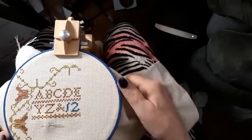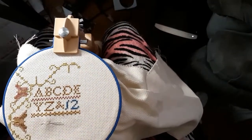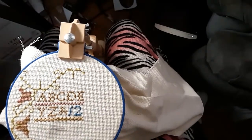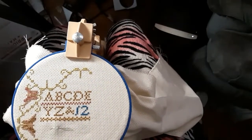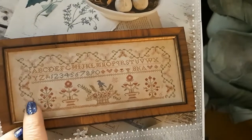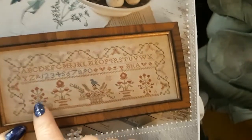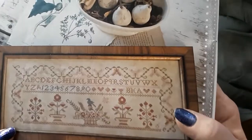Now I thought we'd get real festive and we're going to start this — I gotta figure out what color. I'll show you where we're at and what we're going to do. There's a motif here, so we're going to be starting this little motif. It is so cool — I just love this, and their colors are always so beautiful. I tried to get it as close as I could to the colors.